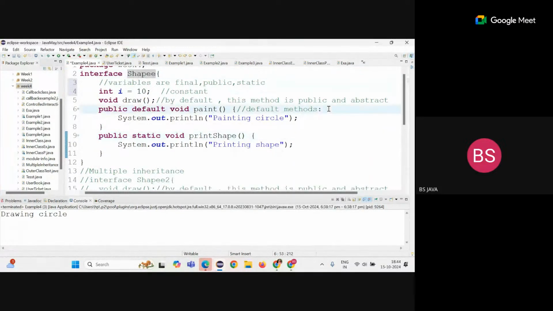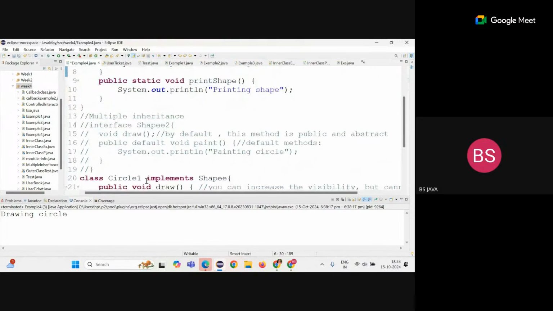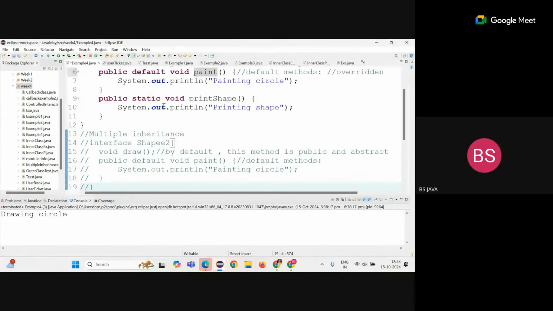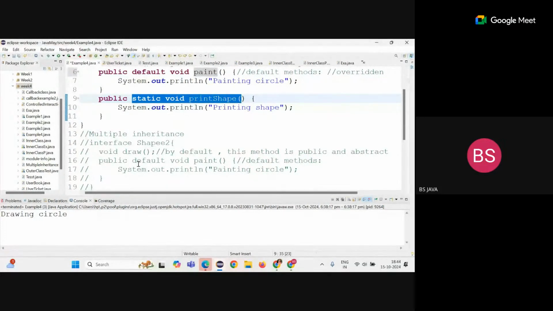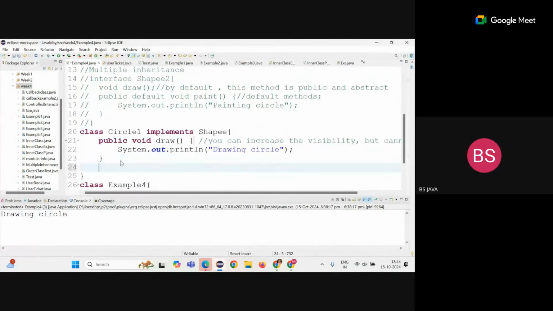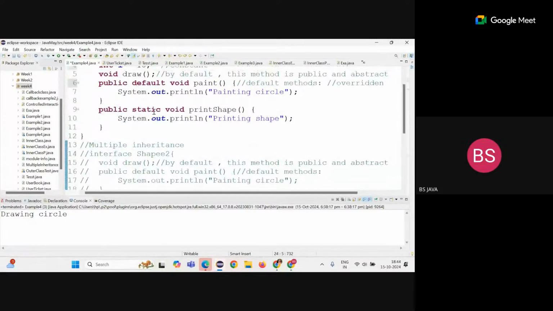Here, this can be overridden. You can give a definition for the paint method again in class circle 1, but you can't give a definition for the static method. So you have a default implementation, but you can still give a new definition for the paint method, normal method overriding. But method overriding is not supported for static methods.